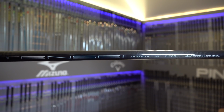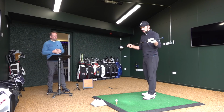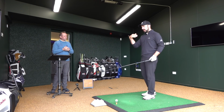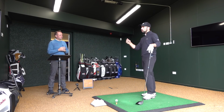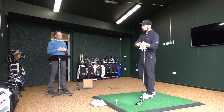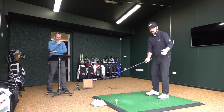This is the same shaft that I got fitted for, except in just the normal stiff. So this is the one I think I probably prefer the feel of as far as weight is concerned. We'll just have to see what it's like. I'd imagine that this would again spin a little bit more, I'll be able to swing it a little bit faster, and with this particular shaft makeup maybe fly a little bit higher. Again, we'll have to see.